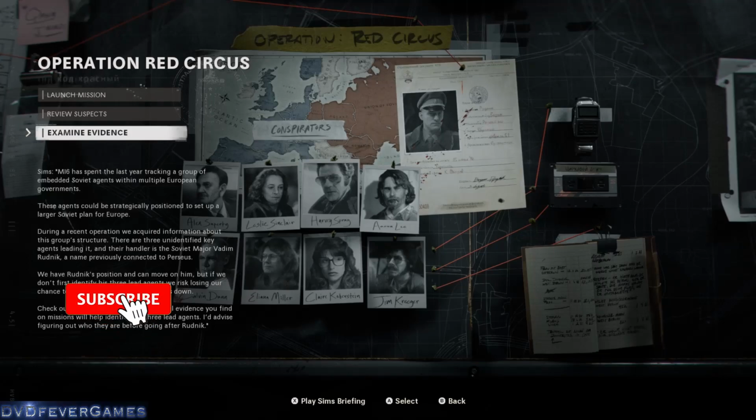Okay, well, welcome back to another video, and this is Operation Red Circus, and we're looking at how to select the suspects. Now, it says on here, you've got to choose 3 of them.